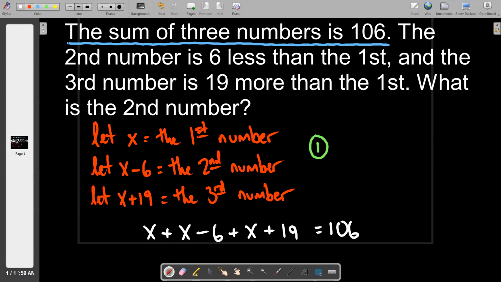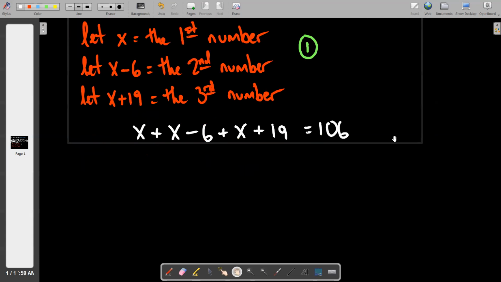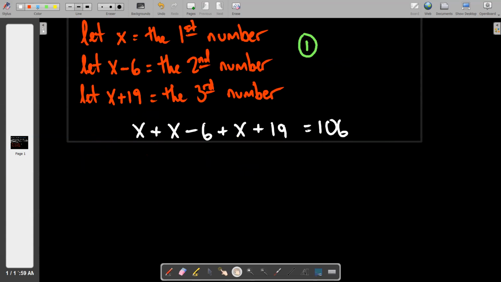Absolutely perfect. And that comes quite literally from the fact that the sum of all of them is 106. I'll underline them for you. There's the first number, there's the second number, and there's the third number. And notice that we've got plus signs in between them because that's what the sum is. Good job. And now that is step 2. I'm going to label a little bit more specifically for you today. You don't have to label. I just wanted to get a couple into your notes where I did a better job. So step 2 is complete. Do you remember what step 3 is?